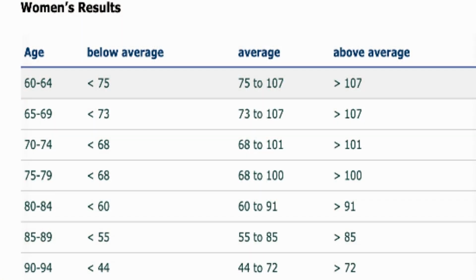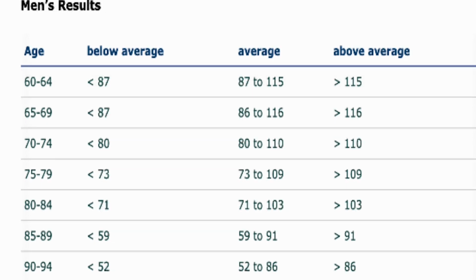Here are 2 tables showing the normal values for both men and women. The clinician will compare your scores with the normal values of your age group and report the results to you. For example, if you are a 73-year-old man, it is expected that you score between 80 to 110 marches, and less than 80 would be a below average score, and more than 110 would be an above average score.